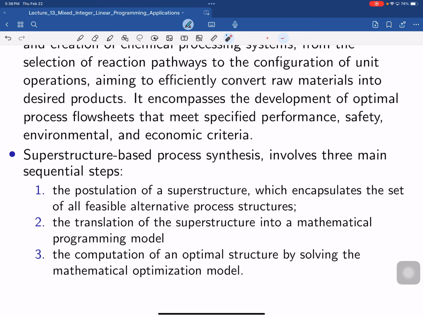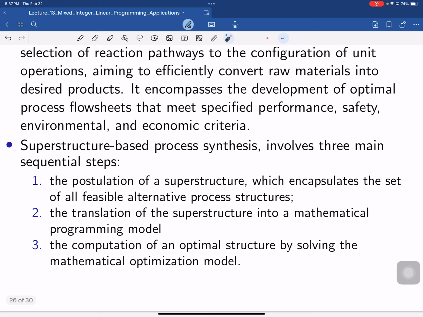So imagine there are a million ways of designing a flow sheet to convert A to B, right? Including reaction and separation. And then you need to define a superstructure that incorporates all those million different ways of designing this flow sheet. And you design a MILP formulation to pick the optimal one from this superstructure. Okay, this is an abstract way of describing that. After I show you a very trivial distillation example, you will quickly understand what I mean.